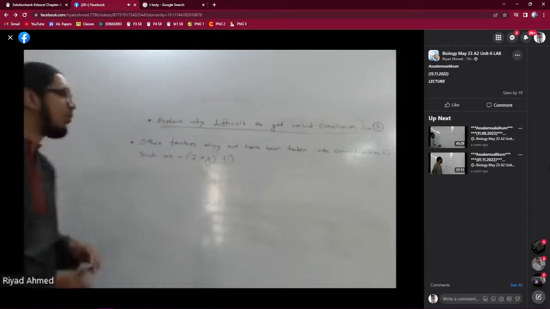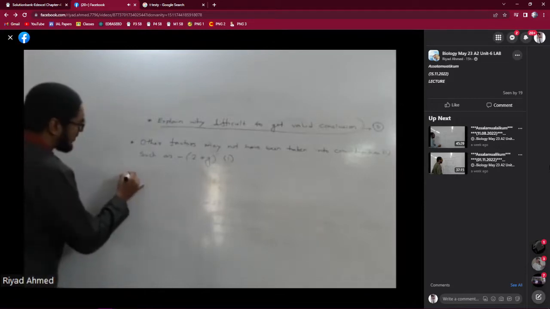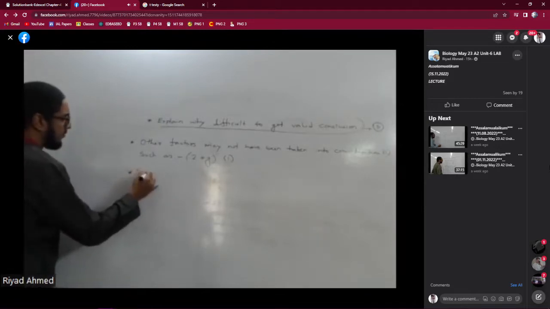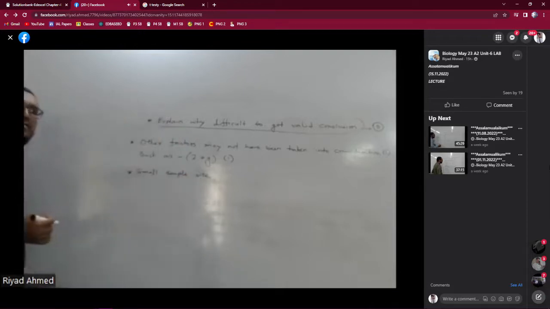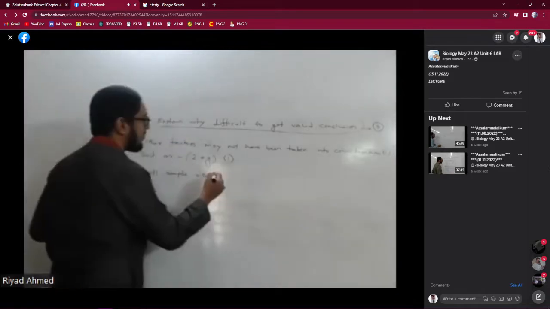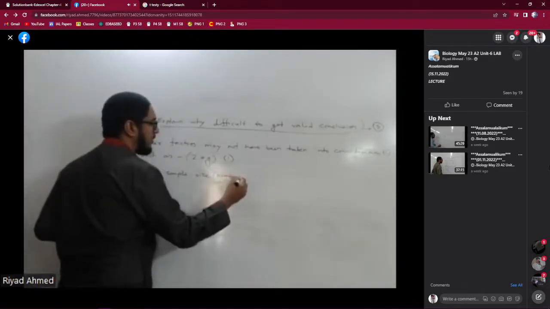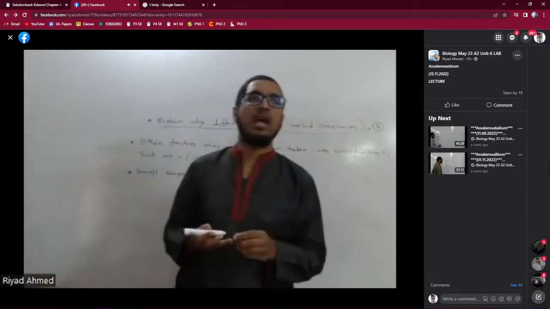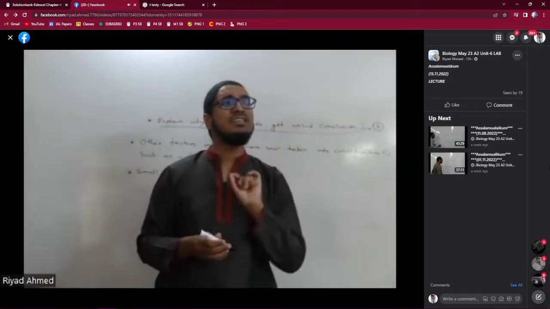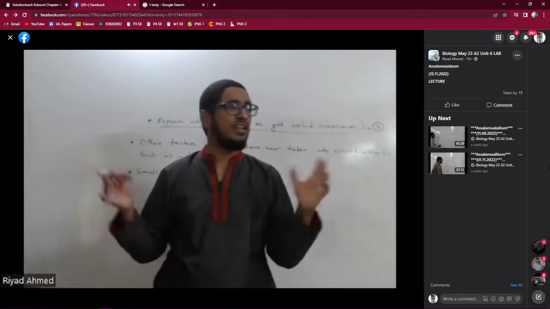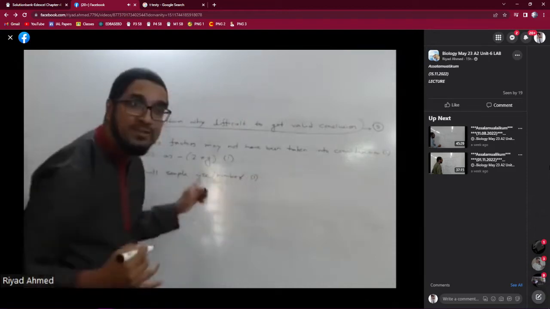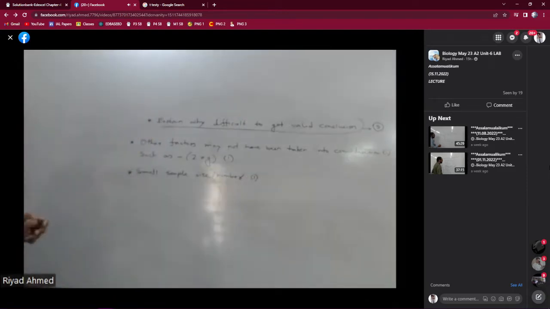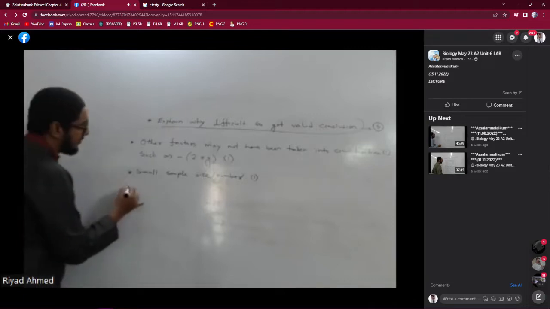Okay, clear? Now, second point, it also depends on the question. Small sample size or number. For example, if I consider the u-test, how many values did we consider? 5 and 7. So do you think it's a very large value? So another point, you will get 1 mark. But remember, it depends on the question. So small sample size or number. Am I clear?